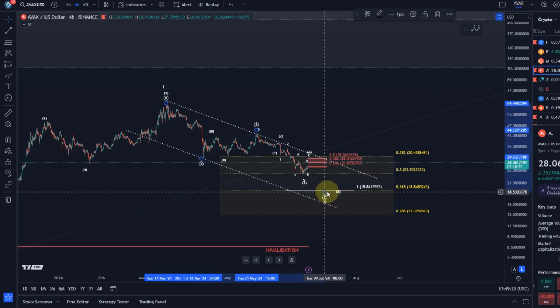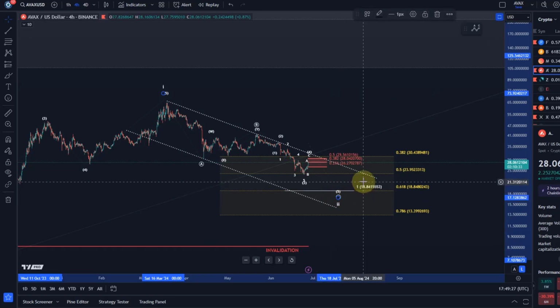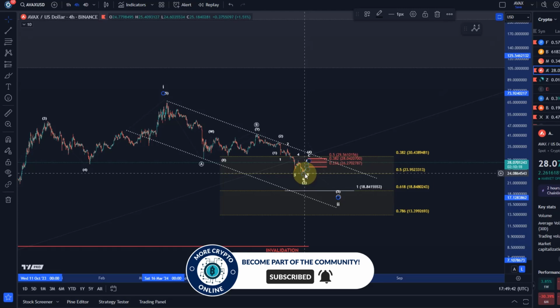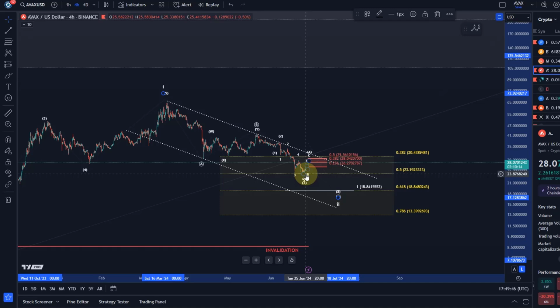If there is one more low, the price should reach that 18.80 level, which is the next Fibonacci support level and also a downside Fibonacci target. In addition to that, we've got this $24 level that the price touched a few days ago, and this was also one of these key Fibonacci levels. So if one is broken, typically the price would go to the next one.